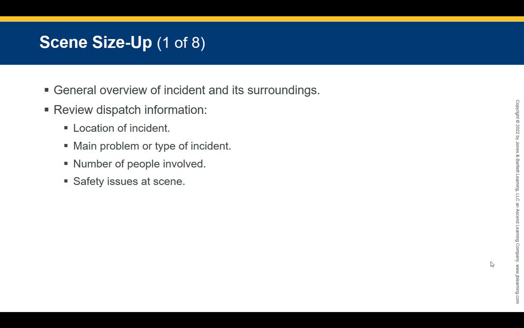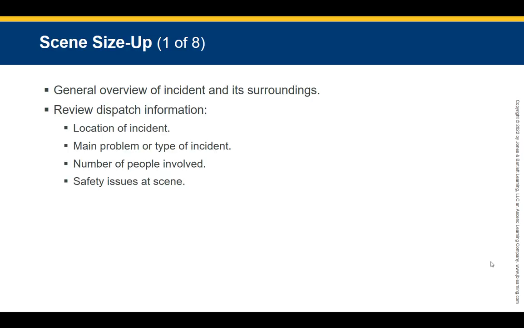So my general overview begins with my scene size up, right? I begin my scene size up with driving up. As I drive up to wherever I'm at, what am I thinking? First off, I'm going to think about what dispatch told me. Did they give me a location? Have I been there before? Do I know what's going on in that general area of my coverage area? What did dispatch say the problem was, or type of incident? Was it trauma or medical? Because then I start thinking about different things I'm going to need when I get there. Rather than getting there, looking, and then starting to think, I start pre-planning, as it were, on the way in.